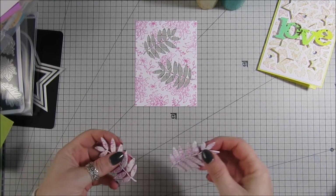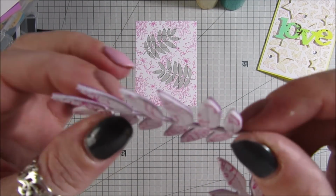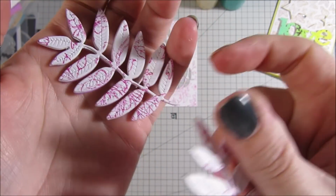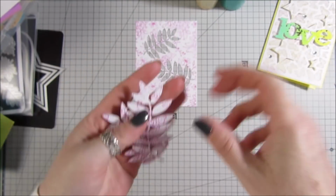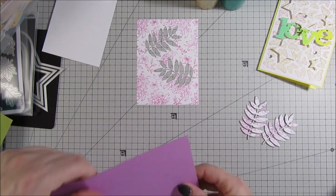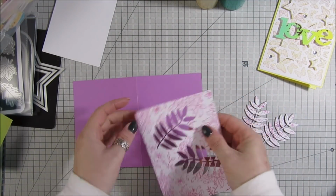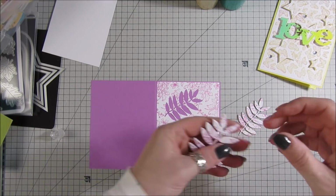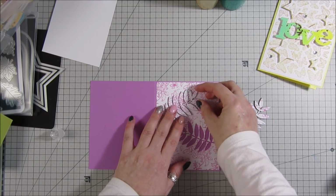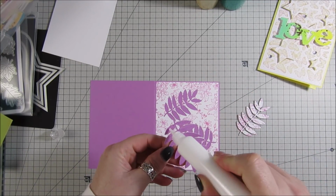Okay, so I have glued 4 together including the top piece, so 3 pieces and then the top. And see, I've just really used any card. It's just made them nice and thick now, so we don't have to rely on any foam to lift them up. So I've got my card, and then I'm going to glue this down just on there for our little die cut leaves now. So we're just going to glue them in, and as you can see, it does lift them up really nicely, gluing the cards together.